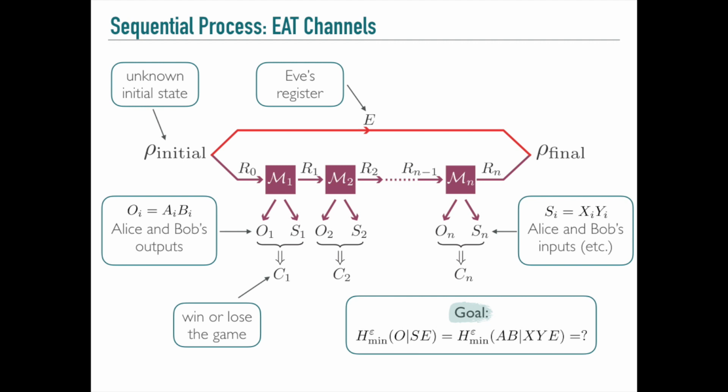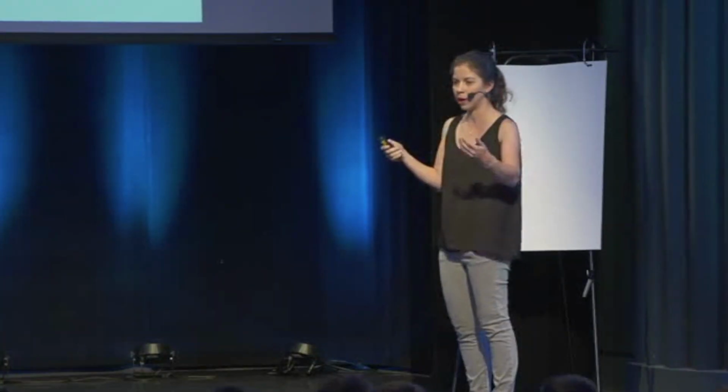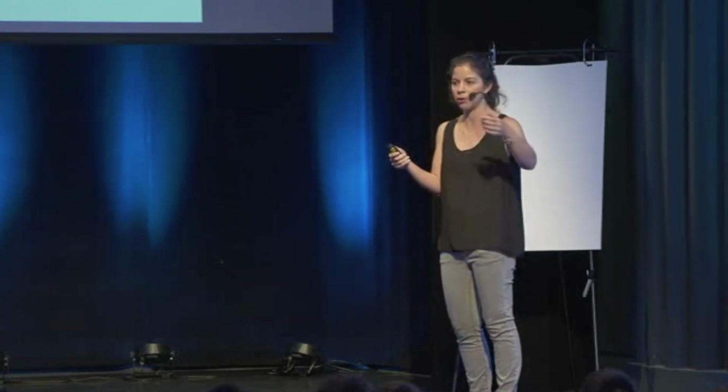One of them we call the outputs, and one of them we call the side information. We will have freedom in choosing which outputs of the channels we call the outputs, and which outputs are the side information. This is up to us to decide. So in the device independent case, I choose the channel such that these outputs are Alice and Bob's outputs.